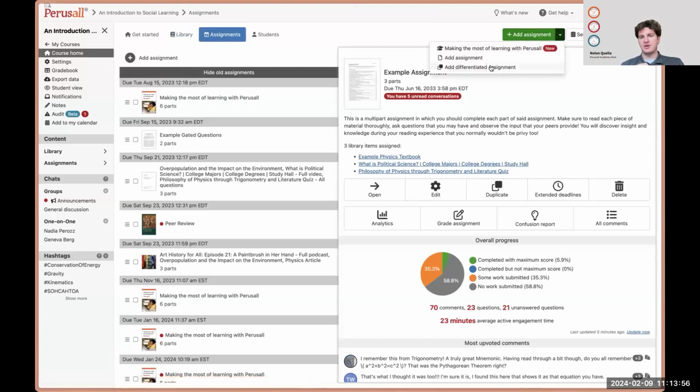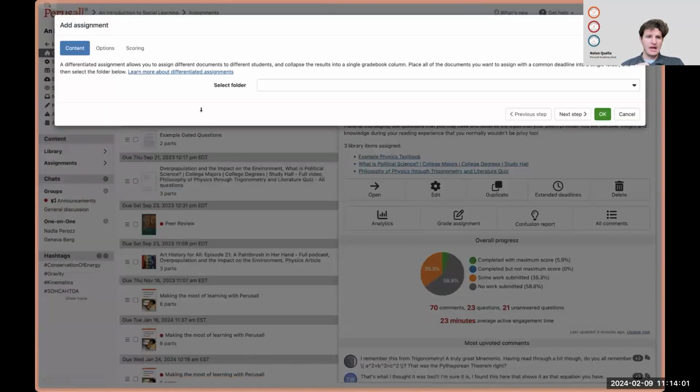In this drop-down, you're going to select Add Differentiated Assignment. What this means is that you're going to create an assignment that allows you to assign different documents to different students, but it's going to appear as a single gradebook column.